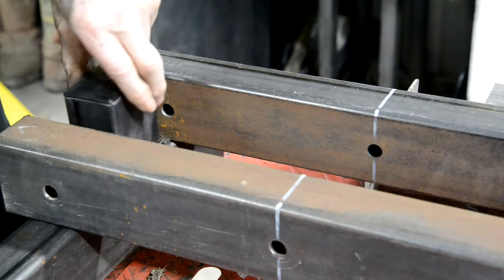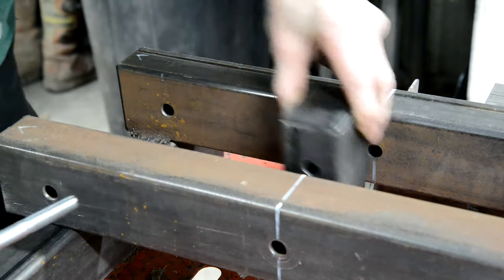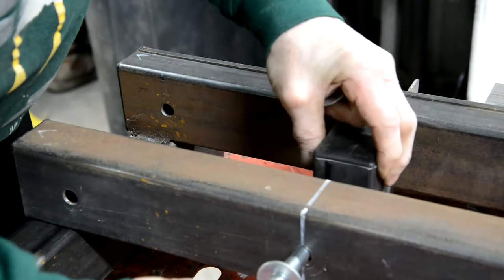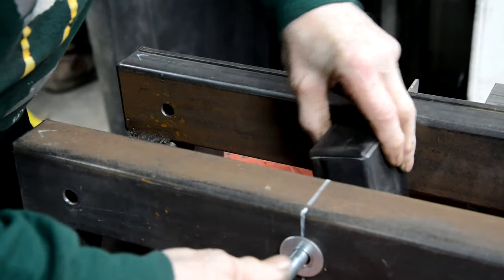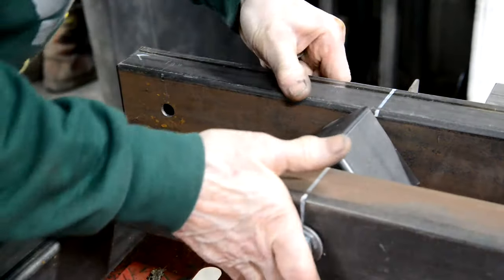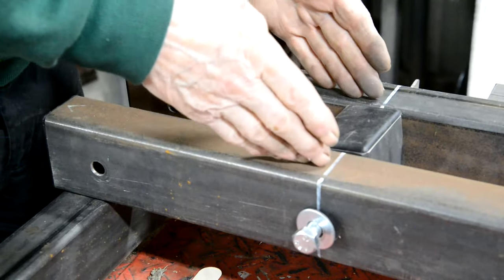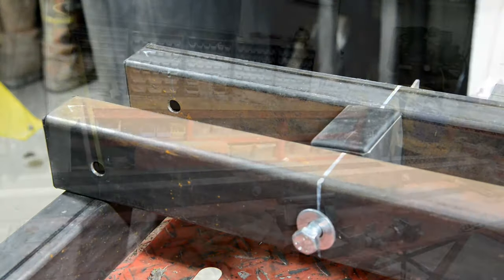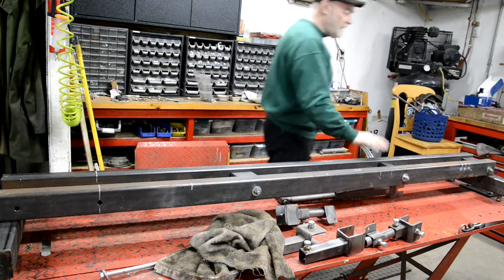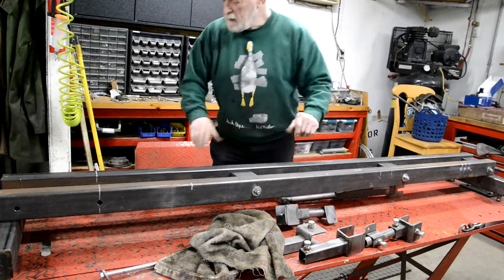Okay, that goes there. Then when they're all in and it's tightened up, that has these two parallels. So let me put them in. Right, it's that long ago since I used this, I've forgotten myself. Okay, so the 3 spacing pieces go in here. And they don't go vertically, they go horizontally to sort of spread the thing.